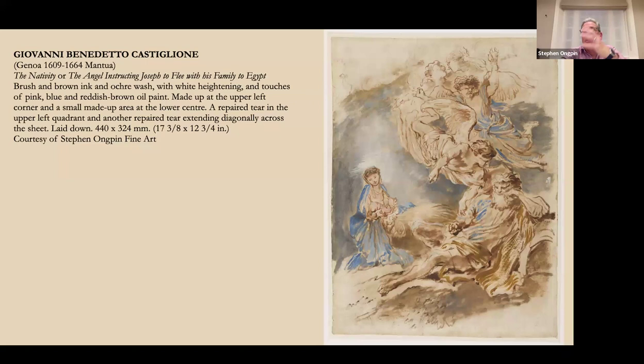And this was a case of a drawing which I'm glad I unframed it. I'm glad I looked at it carefully. I decided in the end that even though it had been torn in four pieces and had been very well repaired, I still thought it was a wonderful image. The condition of the rest of the sheet, you know, because the blue gouache, for example, was all original, and I went ahead and bought it.